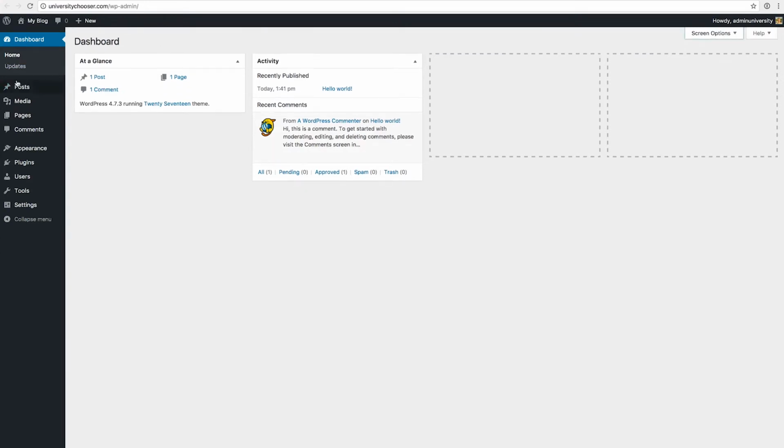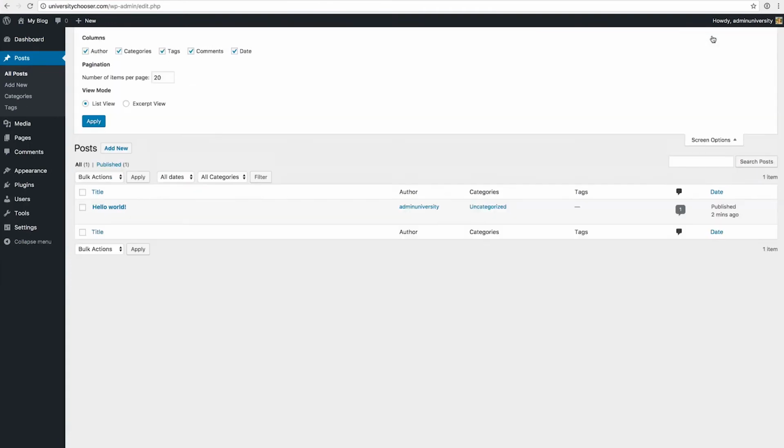On the posts page, if I go, for example, to the posts here, I can actually have the screen options as well, and there I can decide how many blog posts are shown per page, if I want the excerpt view or the list view, and I can also say which columns should be shown. Right now that might not look very interesting, but as you install more plugins, there are also more columns that can get added to this, so it can get a little bit tricky to still see enough information. So if you are alone on one page, for example, you could disable the author column because you are the only one writing posts, so you don't really need that. The same thing goes for tags.